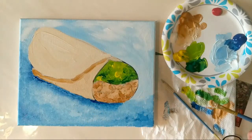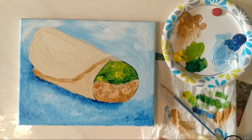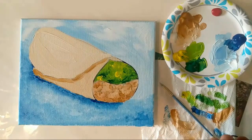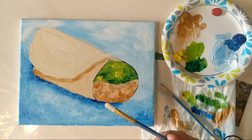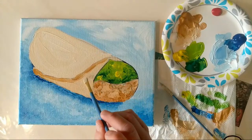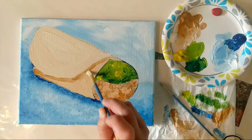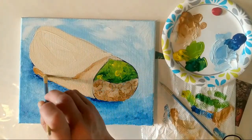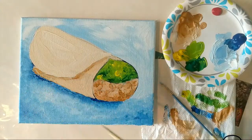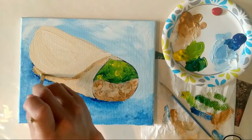All right, and I actually got quite a bit of paint on my brush, so I'm going to wipe it off, get all that paint, and it kind of brings the bristles back together. So if you're ever painting and you realize that your marks just get bigger and bigger, wipe your brush off and bring it back to its original position. So now we're going to do that little stabbing method just to kind of soften that line. And then we'll do this with some white. We're going to put some highlights on the top of the burrito. And I just got a little bit of blue into mine.